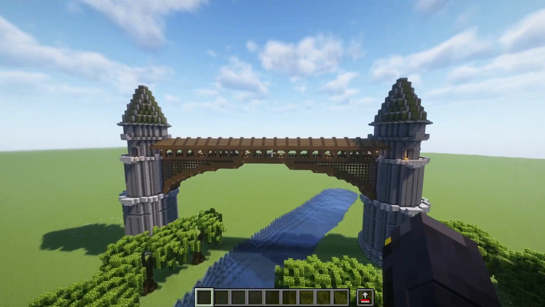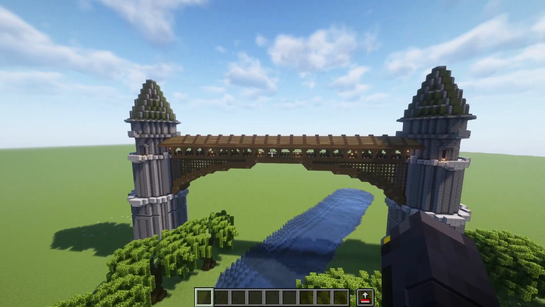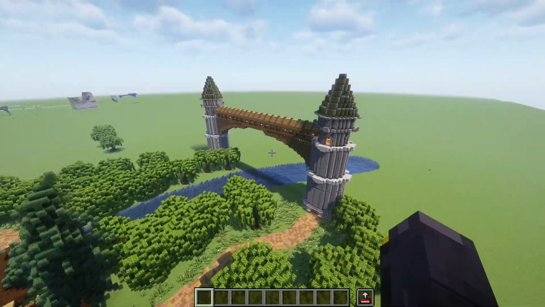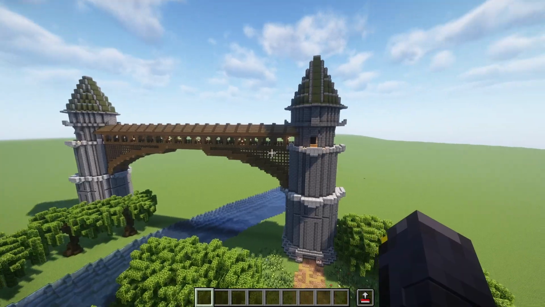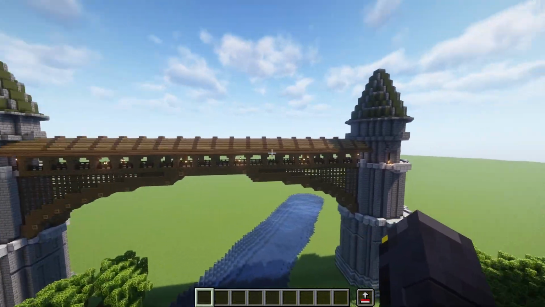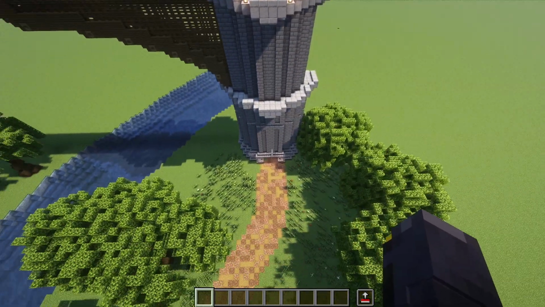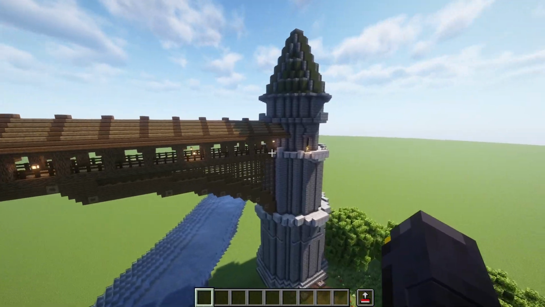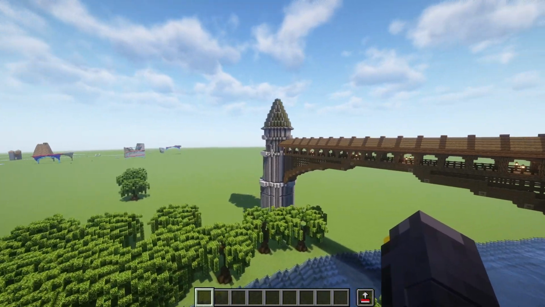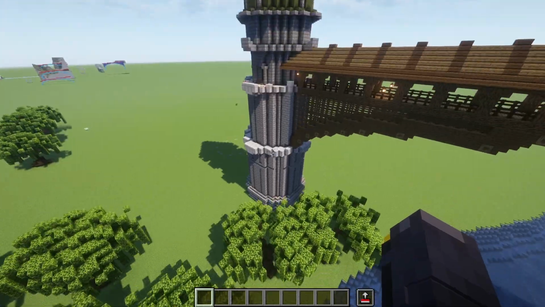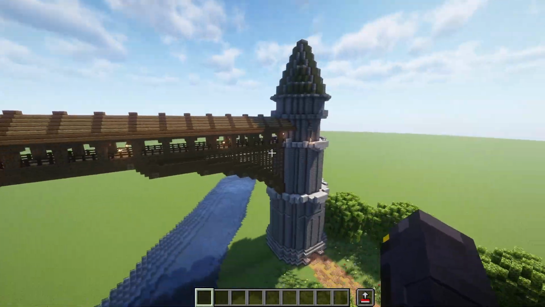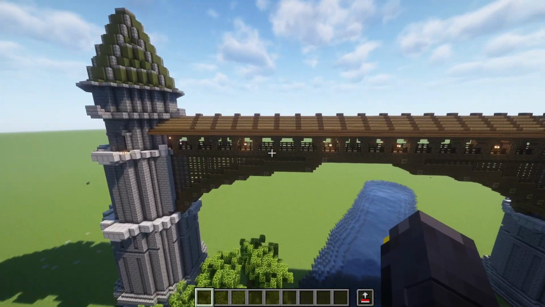Alright, and here we are for the final bridge of the video, the tower bridge. So this one's a little bit larger than the other ones I've built for this video, but any of these can be scaled up to the same size as this one. So first you want to pick and have your two different towers on either side, so you have something to connect to. They can be as big or as small as you want, or as detailed as you want. They don't always have to go over a river or a canyon. It could just be to connect two different buildings together.